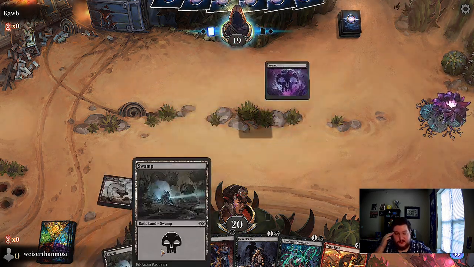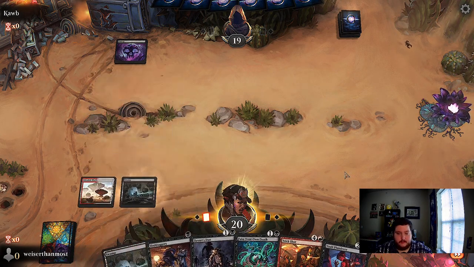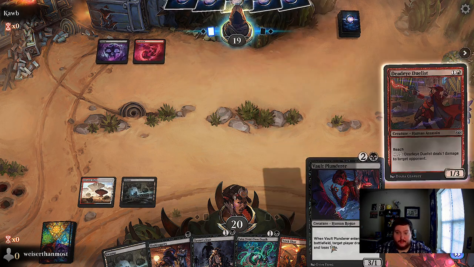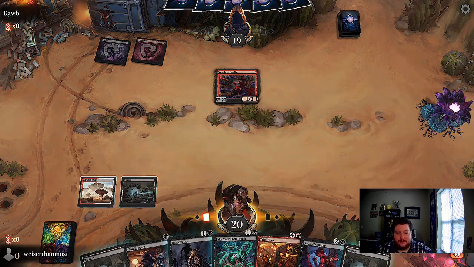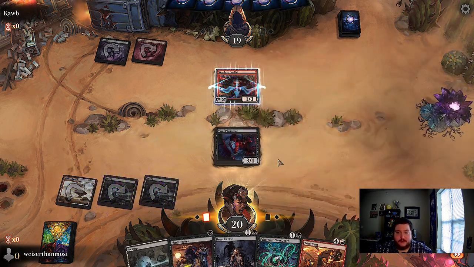So probably wanted to get off to a more aggro start if we were going first, but Vault Plunder helped us smooth out our draw. I mean, this was a really good top deck. Yeah, Desert's Dew is probably not worth killing the Deadeye Duelist there. Vault Plunder.